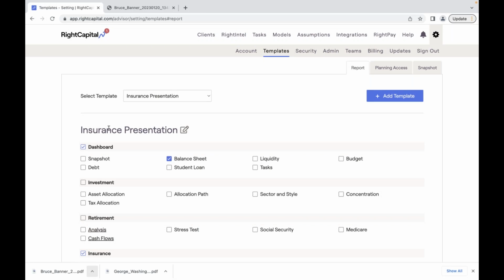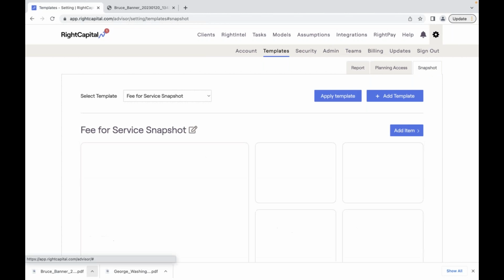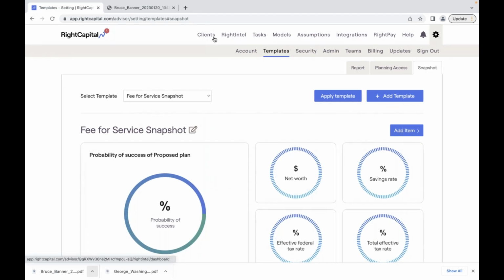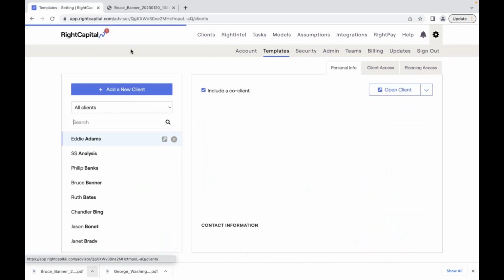Perfect. If applying the snapshot to all clients, will the notes entered stay distinct to the client? That's a very good question. And I believe they would be overridden if you are applying a new snapshot template. So be mindful of that. If you're adjusting that and you're pushing a new template, let's say to a new group or a new client. So if I were to go here and push this to George Washington, who we just started working with, we'll test this just to verify, but I do believe that would override the notes that were there, but let's just do that together just to verify.